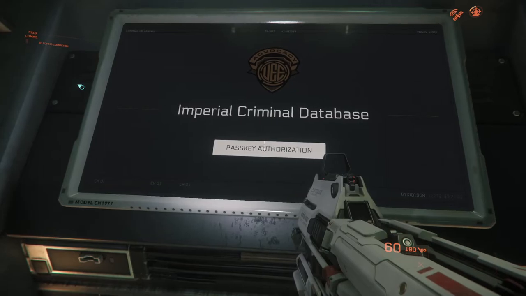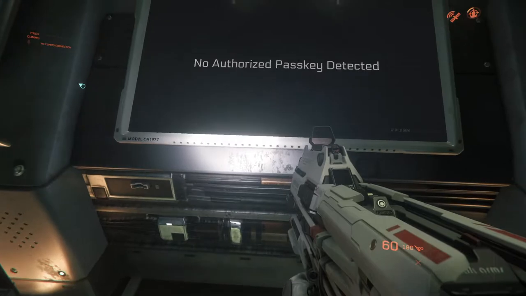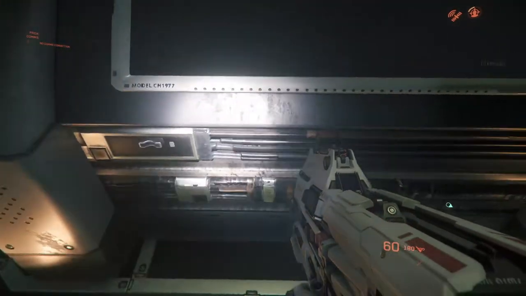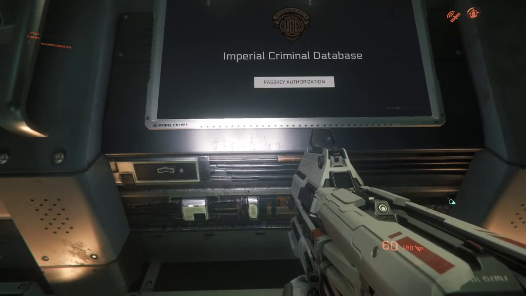All right, so this is how we access it. Actually, we need a pass key. We need to put in the pass key. So, is it 0? What was it? 9.